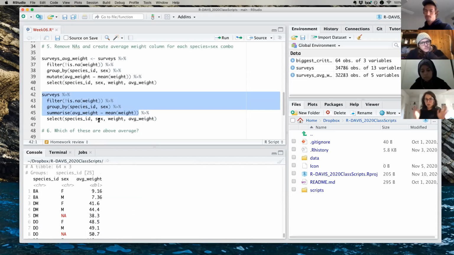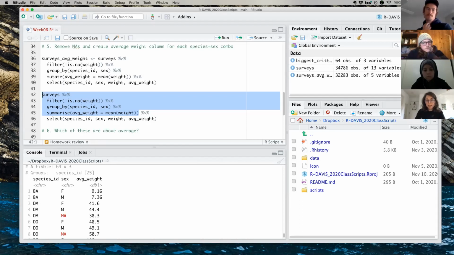I totally get that homework questions, especially when you're asking someone to manipulate data, are really hard to read and know exactly what the end result is. So if you ended up summarizing, that's totally fine. But I think specifically the question said to add a column to the full surveys data frame.